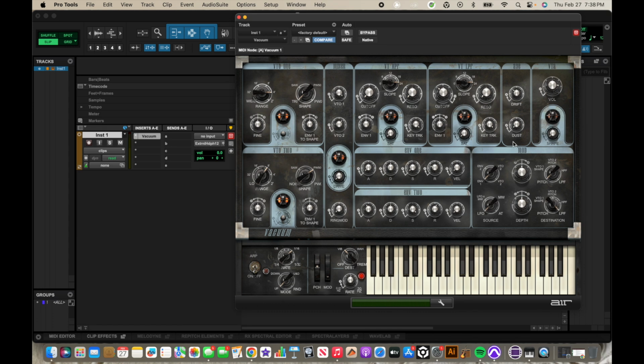For this extra modulation section here, we are going to be switching some parameters. So the source will be VTO2 here. This will be affecting the VTO2 pitch.